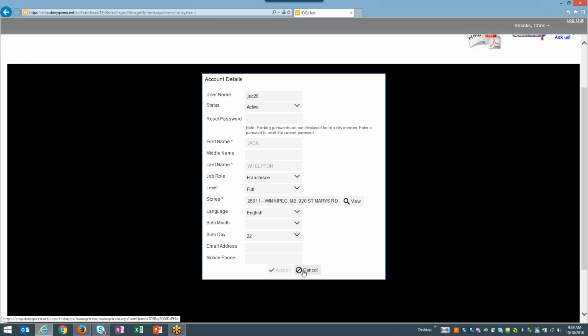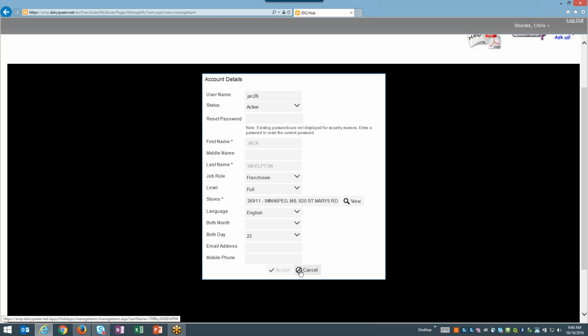So in the past, once we put in their username and their password, it sent an email with their information to the new person's email address. So now that doesn't happen. What we need to do is tell the GMs to write down the username and password and give it to them by hand. Yeah, that is correct. It doesn't happen right now.